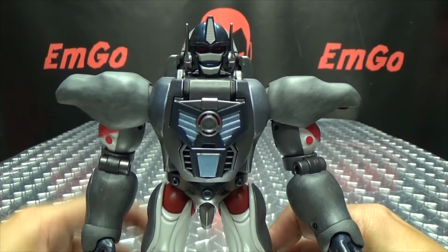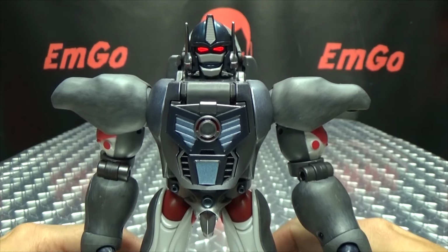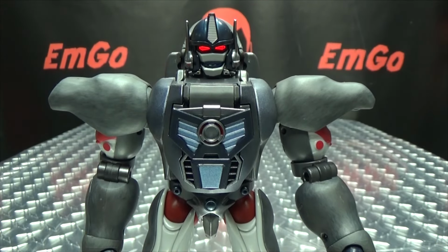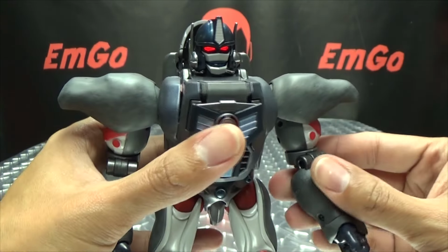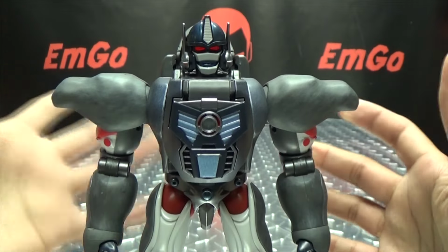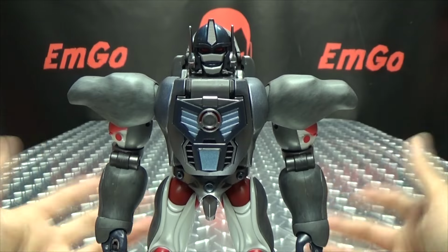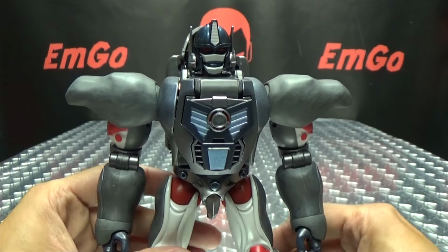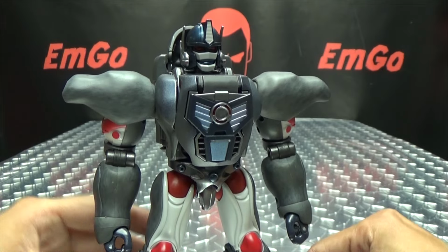Now, I did this by accident, but he does have the light up feature. If you push down on his head, his eyes light up a nice bright red, and that'll stay lit for a couple seconds. It's a cool little feature. Not a necessity by any means, but I do appreciate it. So if you don't feel like going out to get batteries for this, it's not going to be a deal breaker that his eyes don't light up. But hey, it's a feature you can take advantage of if you want to.